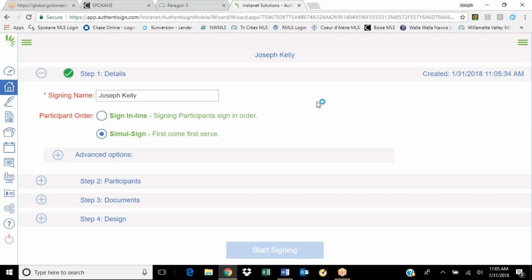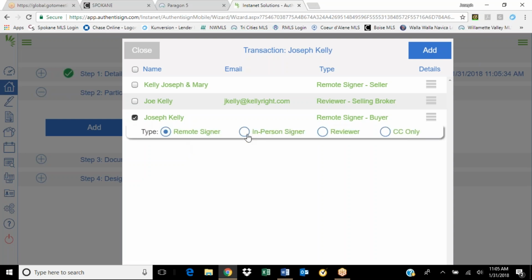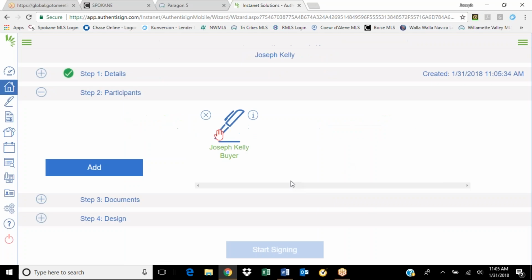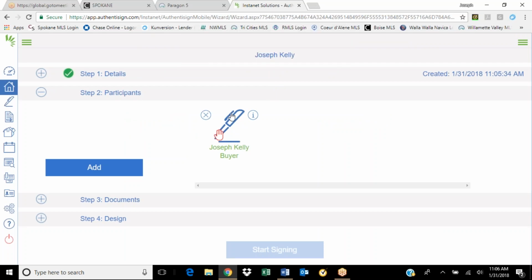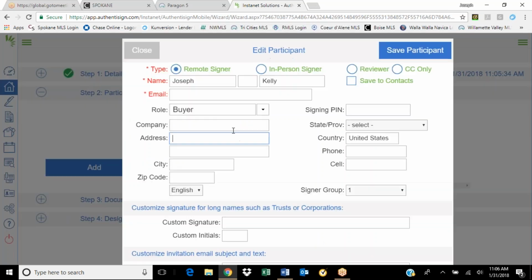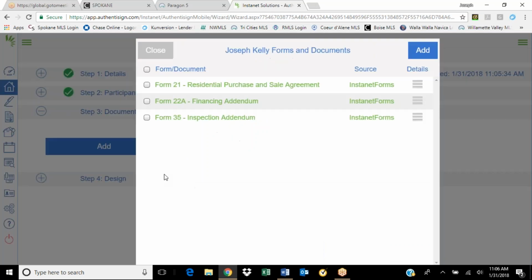Okay, we're back at the same spot where we basically are going through these 4 steps, making sure our documents are clean. So the participants. Obviously, we can review and we can sign. In this case, I just want to sign as the buyer, remote signer, add me. Again, I just kind of click through this a few times, and it is incredibly frustrating. Oh, there it is. Okay, there's my email. Put that in there. Save participants. Okay, we're ready there. The documents in our offer.